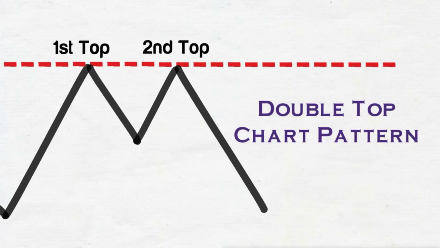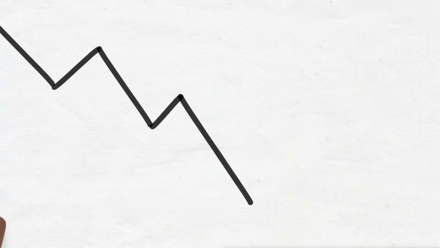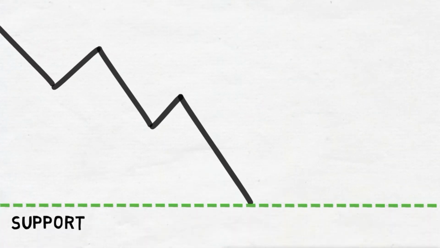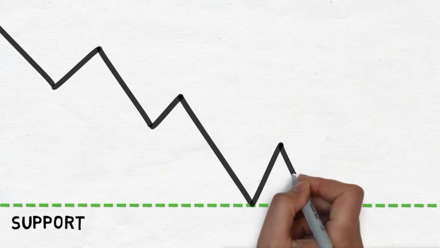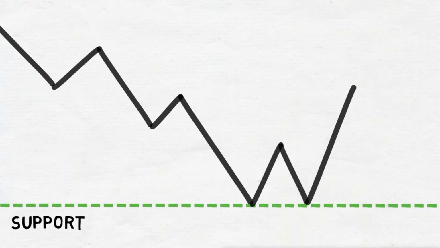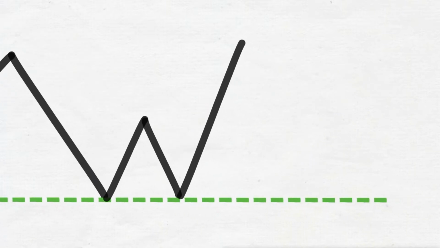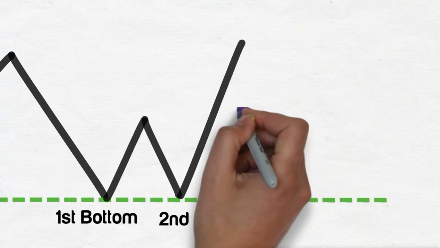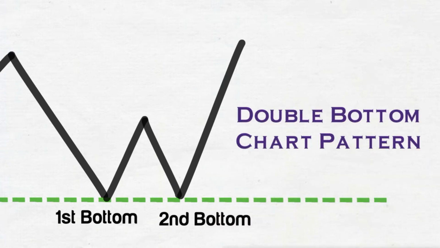This shape is looking like the alphabet M, right? So this is the reason it is also called M formation. Similarly, in a downtrend and at a strong support area, a single rejection is treated as a buying opportunity. Additionally, if there is another rejection at the same area, then due to the additional confirmation, we can be more certain of a trend reversal, that is downtrend to uptrend, right? As this pattern has two bottoms at the same area, the pattern is called the double bottom pattern. As it is looking like the alphabet W, this formation is also called W formation.